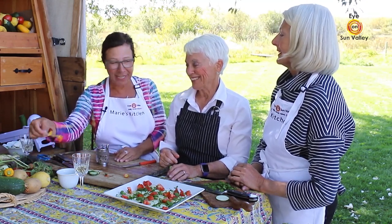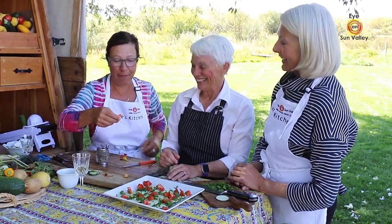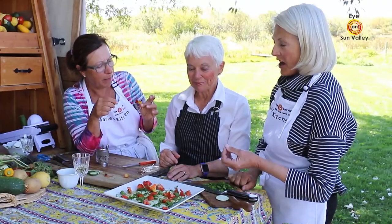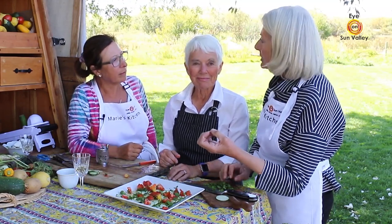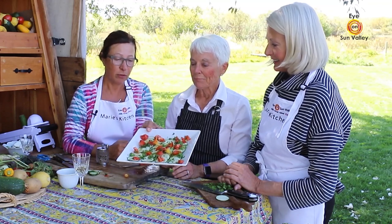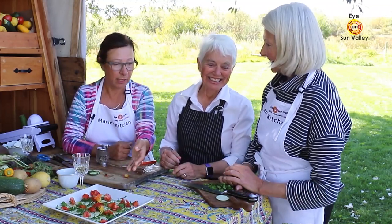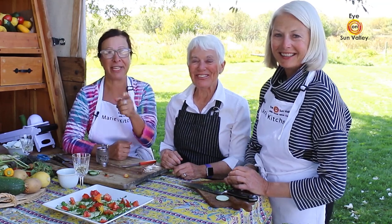And look what I found — nasturtiums, walking right in the chuck wagon kitchen! They were somewhere in one of your pots. And those are edible, right? Yes, absolutely. Marty, you were mentioning something about capers. Well, when the nasturtium goes to seed, it forms a very large pod and it can actually be substituted for a caper. Wow, that's one I didn't know anything about. So here we have your carpaccio of zucchini made by three crazy women, from wonderful ingredients. We are coming right back for tasting time — see you in a bit.